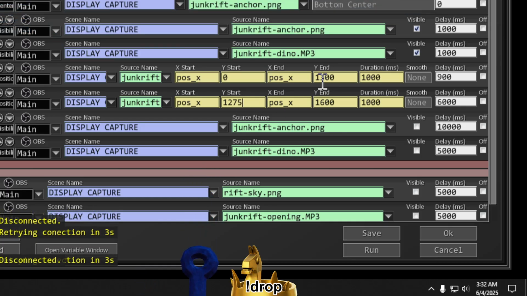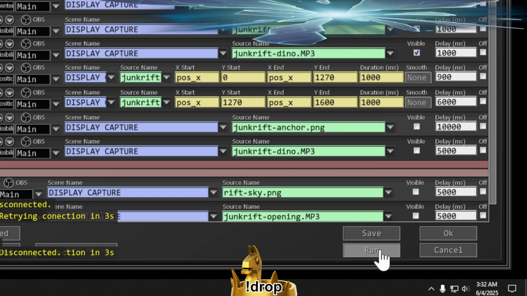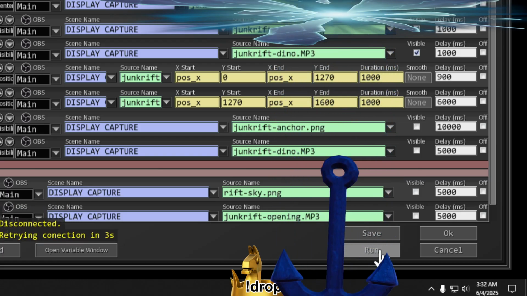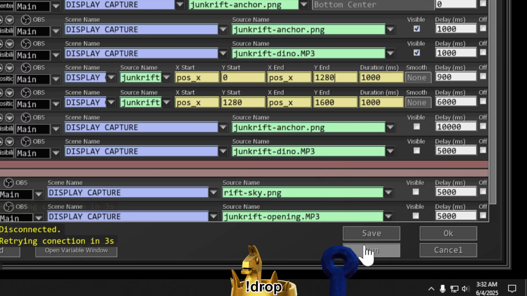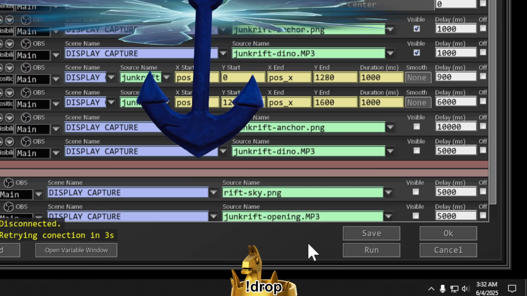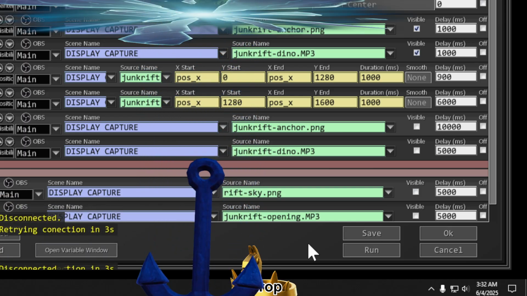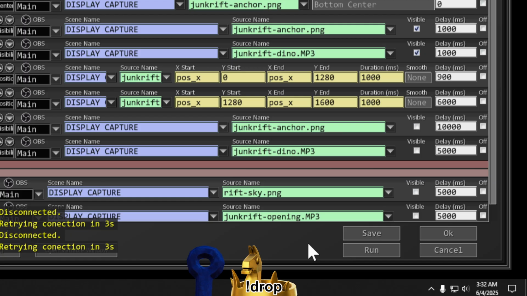Do like 275. Okay, that's good enough. All right, now it needs to go away from the screen. It needs to go a little bit further.